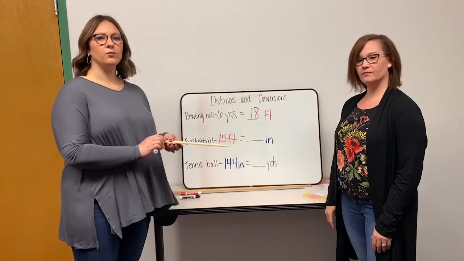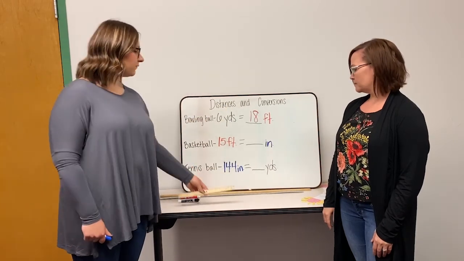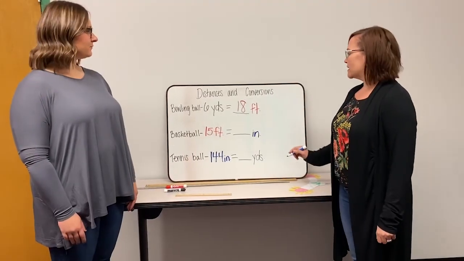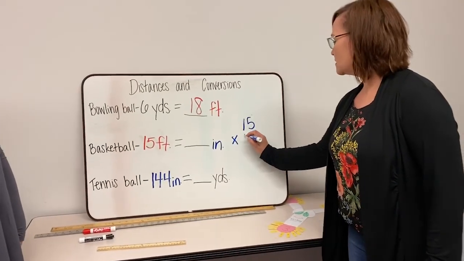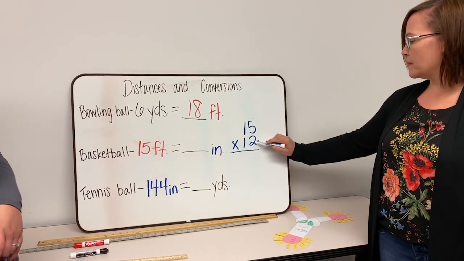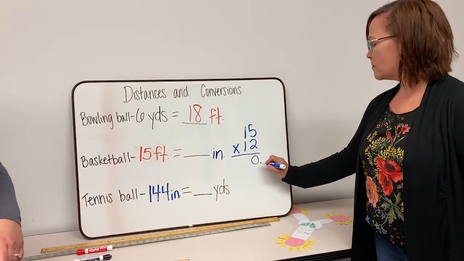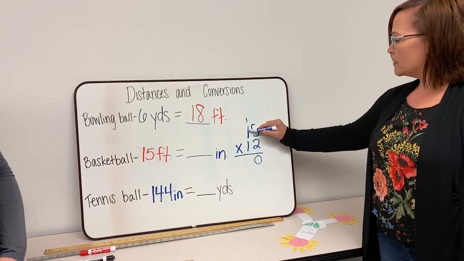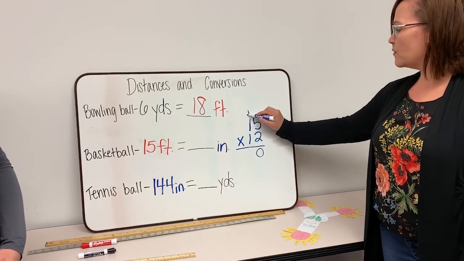Well, if we take a look at our ruler, there are 12 inches in a foot. So that means if you said that we're going to multiply 15 times 12, you were correct. So now we're going to take 15 and multiply it by 12. The first step when we multiply, we go straight up. So 2 times 5 is, that's right, 10. Put down the 0, carry your 1. The next step, we would do 2 times 1 is 2, but don't forget to add what you carried over. So that would be 3.